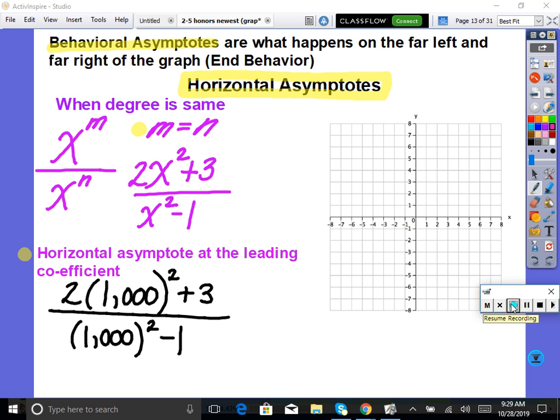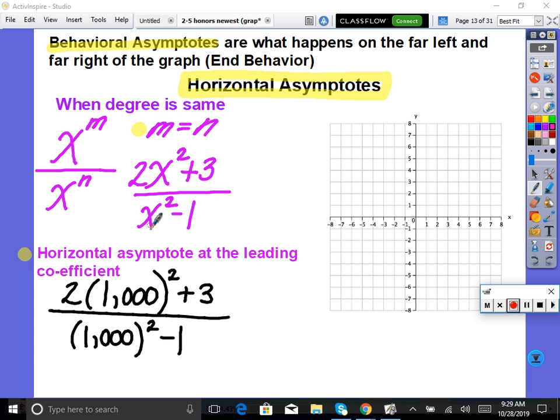This is important to remember with horizontal asymptotes. They are technically called end behavior asymptotes. It only matters on the end behavior. That's where your horizontal asymptote is, that's the value it's going to approach. So if you look here, if we have the same exact degree on top and bottom, you can just divide out the degrees perfectly, and our leading coefficient is going to be our horizontal asymptote. Now, once again, I want to try to make sense of why this is, okay?